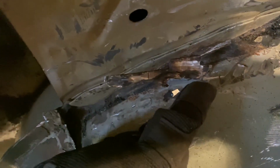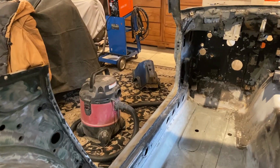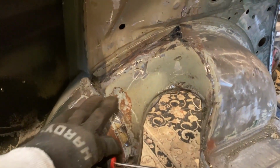Another tip: when it starts to turn a blue color, that usually means you're through the panel, because it's getting thinner. I gotta clean all these up. I scribed it using a screwdriver where the old line was, so when I clean the new one up, I know where it goes and it's going to mount up correctly. So I'm gonna clean all this up and reprime it.